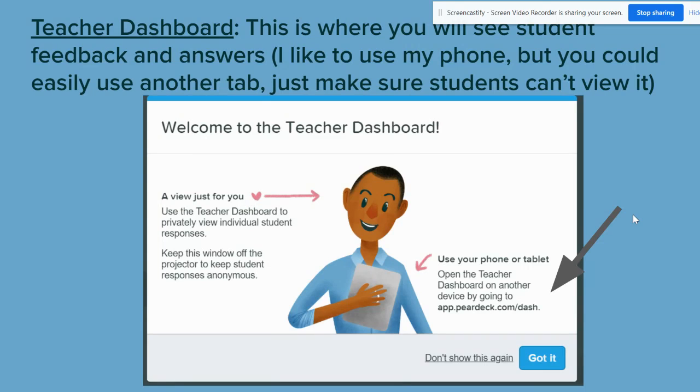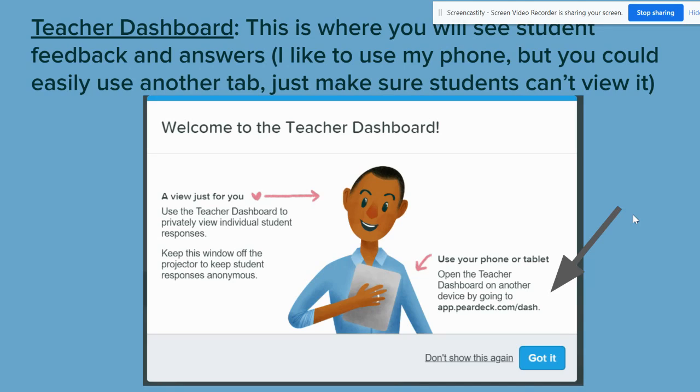So you'll have something pop up that's called the teacher dashboard. Now that's your control system. That's where you're going to see all the kids' answers by name. You can see what the kids are doing, who's drawing what. Maybe go visit someone who's not drawing something appropriate, all that.